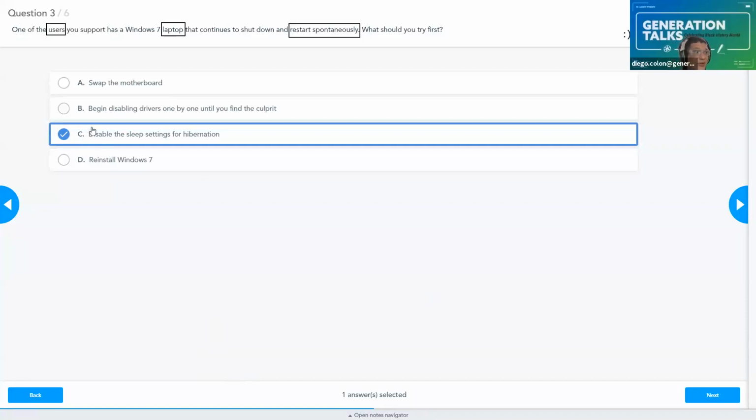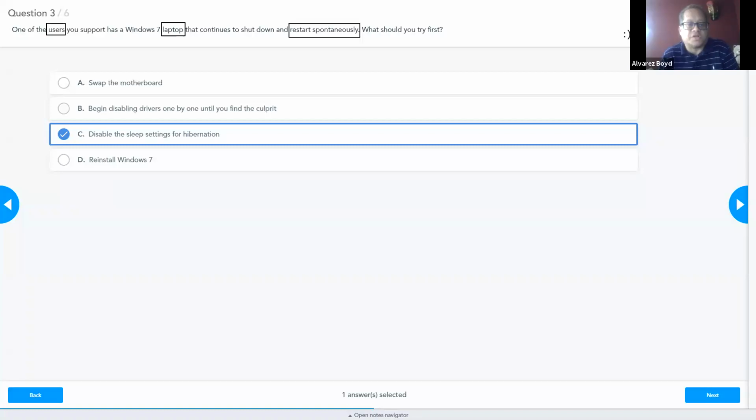Okay. Out of all the choices that they gave me, which unfortunately all of them technically are right, see what I mean about these questions and what they're doing? All of them technically are legitimate reasons. I can reinstall Windows and it may fix my problem. I can disable drivers to see which one is creating a conflict. If it is a driver, I could even swap out the motherboard, in case the motherboard itself is the problem.